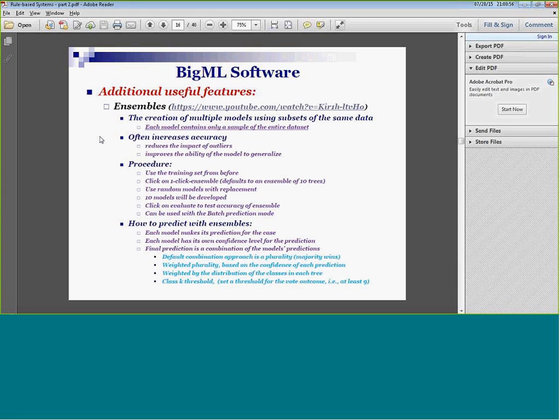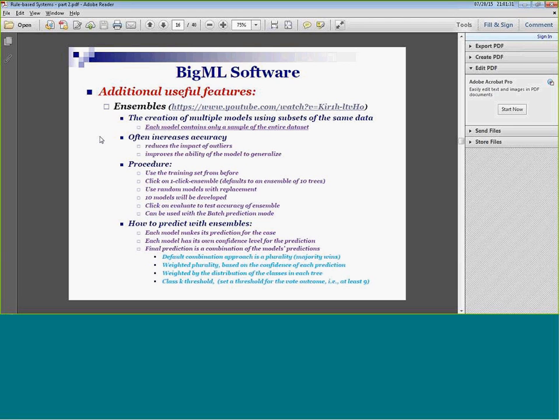So we always end up with the total number of cases available, and we're pulling out a certain percentage of them and building a decision tree. And we're building multiple trees. They'll all be similar, but not exactly the same, as you can imagine. When you're pulling a randomly selected subset of data from the large data set, you obviously don't get the same cases each time, and so the models are not exactly the same each time. They'll split on slightly different values at slightly different points, and maybe even slightly different variables.